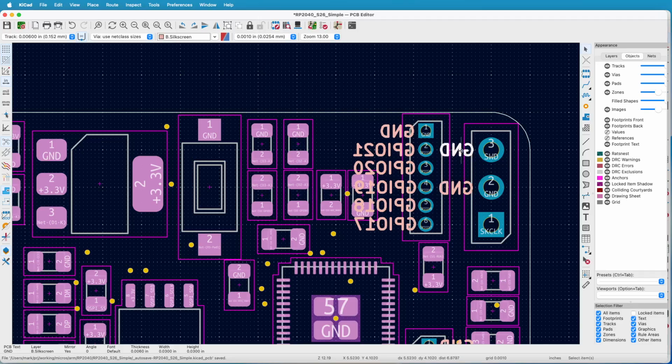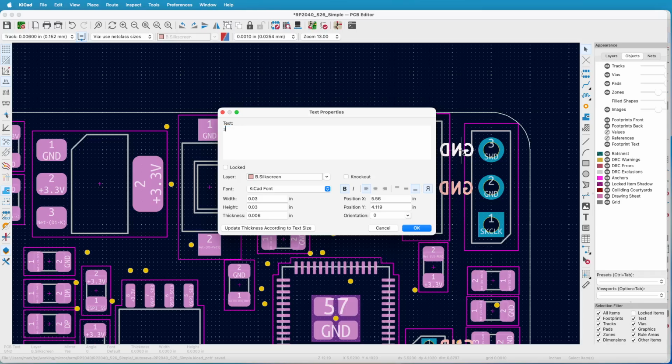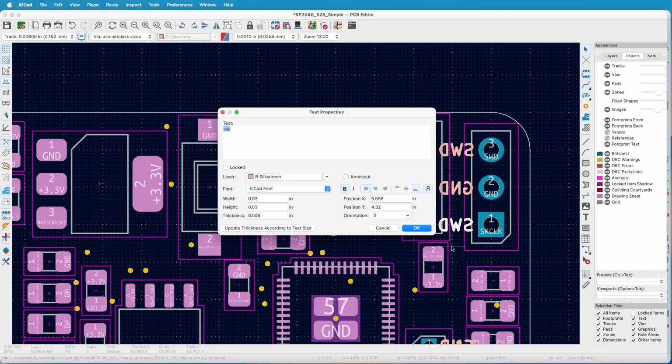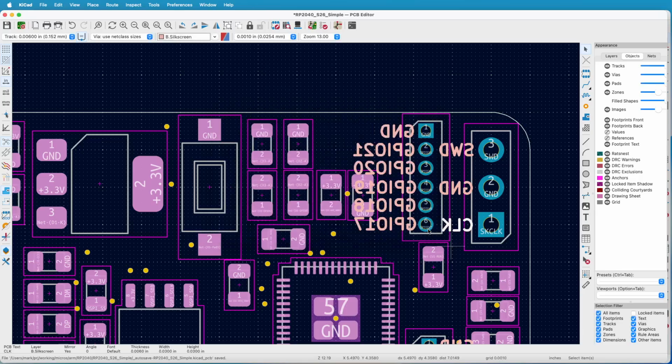This will be SWD. And duplicate, and this one is SCK. Can't put that much text in there. We'll say CLK. That'll be enough for us to know what's there.